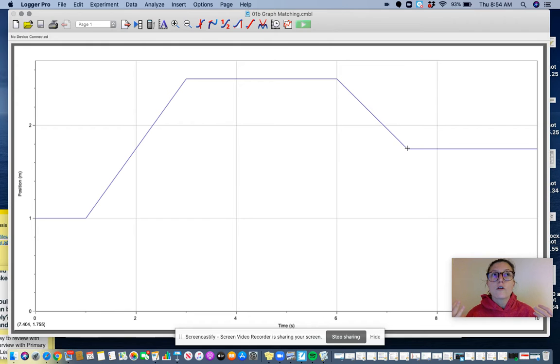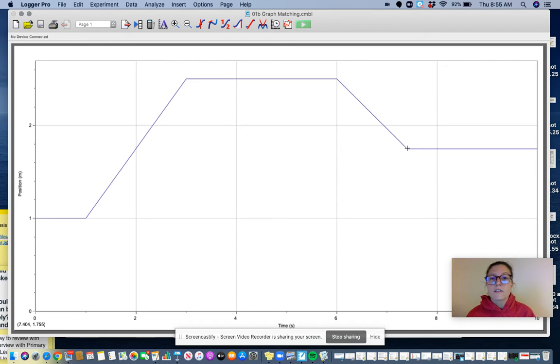So think about when we defined reference frames, right? Where should the person start? How long are they at that position? Which direction are they walking? For how long are they walking? Where should they stop? For how long should they stop? Okay, so you want to make sure that we have a starting point, an ending point, the direction, and values with units to describe motion. Okay, so please make sure that's in your description.